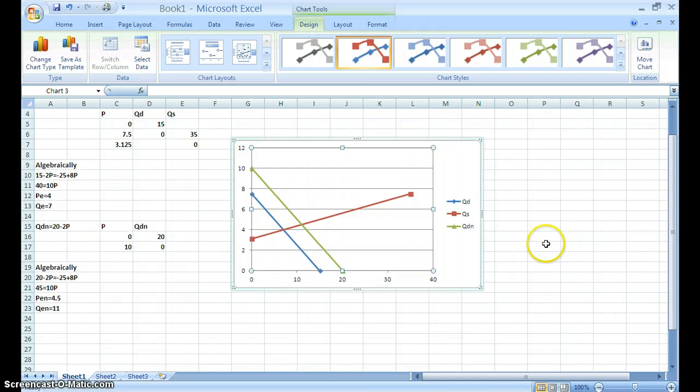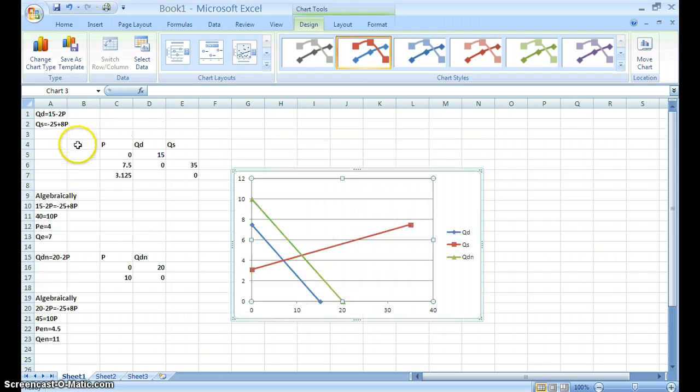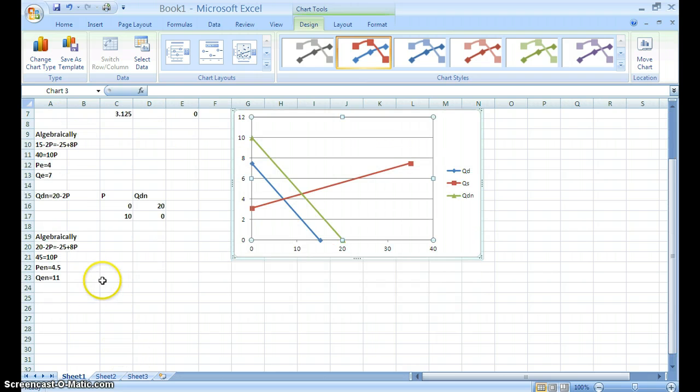So I have a new equilibrium. And it looks to me like that new equilibrium is, geez, I don't know, maybe here's 5 in the middle, so that's halfway up to that. So I'd say it's 4.5. I bring that down, it looks like 11. Okay? But I can go over here algebraically and do that algebra again, where it's going to be 20 minus 2p equals that identical supply curve of minus 25 plus 8p. I end up with 45 equals 10p. The price at equilibrium with the new demand curve, that's what that PEN means, is 4.5. The quantity at equilibrium with the new demand curve is 11. So that's how I do that.